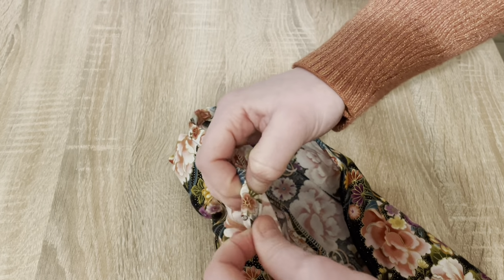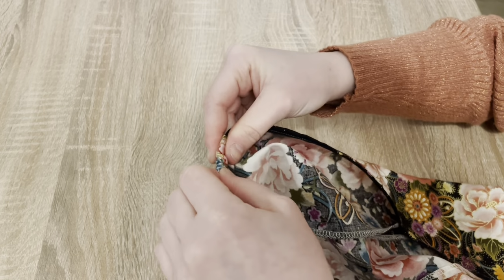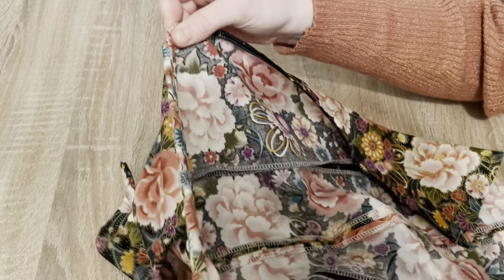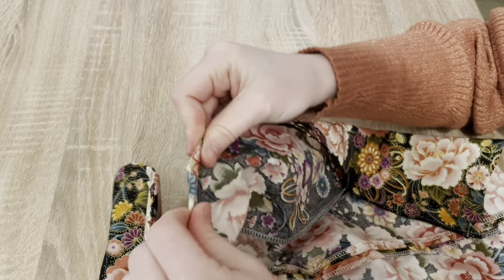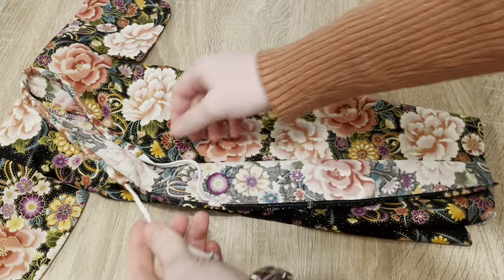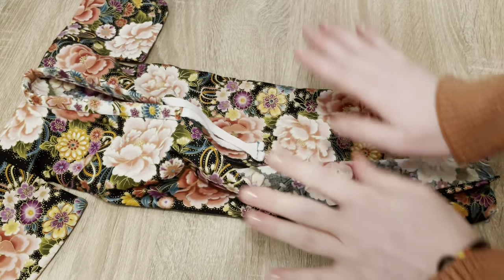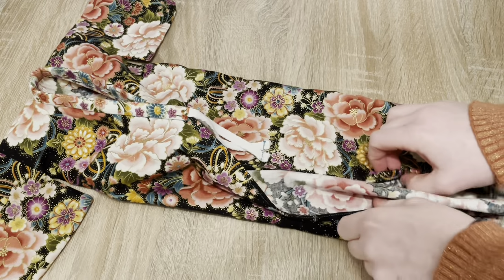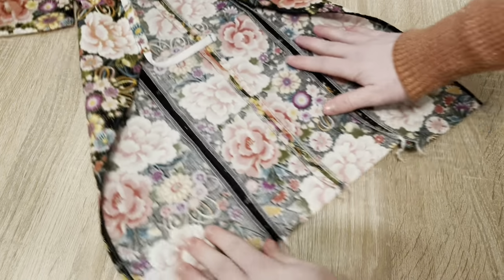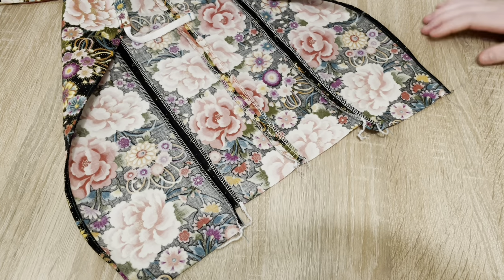And I'm just using a safety pin to thread it through. So it was a little bit hard since my ribbon wasn't as thin as I wanted it to be, and I hadn't anticipated this thickness for the little collar piece. But I managed to get it through and this is what we have. So it's just sticking out slightly on both sides. Now we're going to finish off by doing the hem.